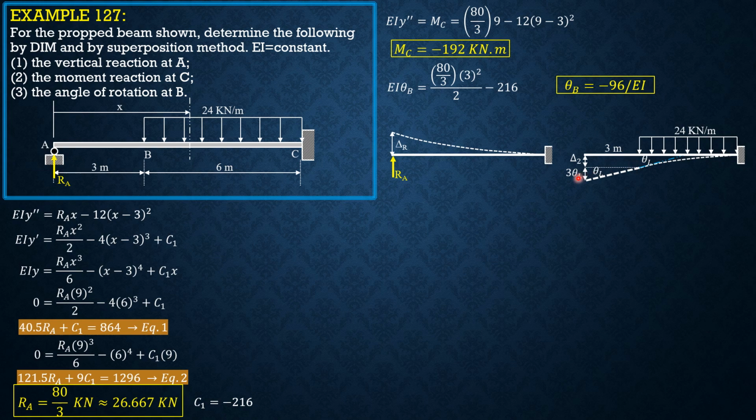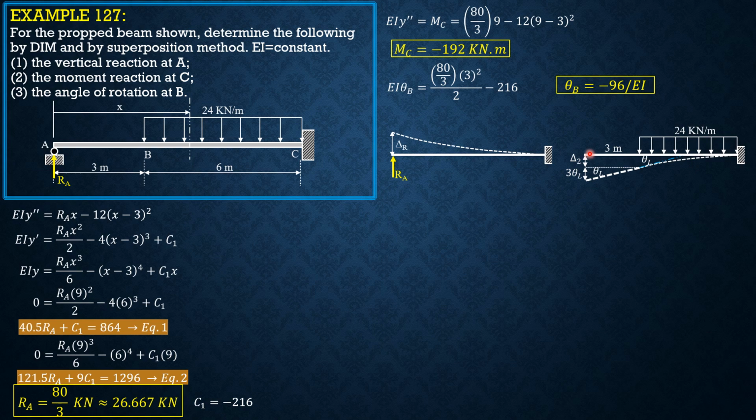So this portion is straight because there's no loading here, only this part will bend, and the slope of the tangent at the end of the load is theta L, which remains the same here because this portion is straight. So therefore, this is denoted delta 2, and because this is 3 meters, the opposite side of a right triangle, theta L is very small, remember from principle on deflections, that therefore this is 3 times theta L, or tangent theta L equals opposite over 3, so that's why this is 3 theta L.